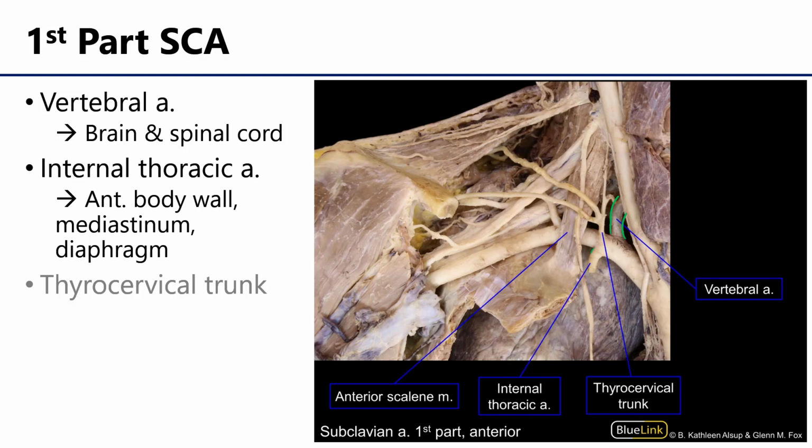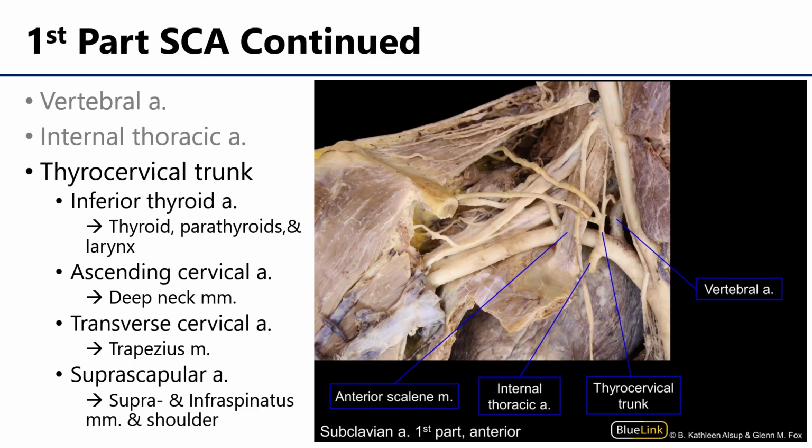There's also an internal thoracic artery, which is going to descend the thorax, supplying the intercostal spaces. That's the spaces between the ribs, and all of the muscles there with blood, as well as some of the muscles of the abdominal wall, the anterior abdominal wall in particular, a muscle known as rectus abdominis. And then there is a third branch, and this has very many branches, and that's called the thyrocervical trunk. So the thyrocervical trunk, we're going to break down into its constituent branches. So let's take a look at that here.